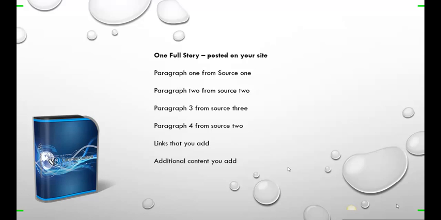Now, it doesn't end up getting mixed or muddled. Each one of these paragraphs and sentences stays separated so that it reads beautifully well, and also the links coming back to the original stories are there as well. So it might say something like, you know, XYZ happened in the dog world, blah, blah, blah. Click here to see more information on this story. So you get all of the keywords from the different sources, and it brings those together in one full completed post.